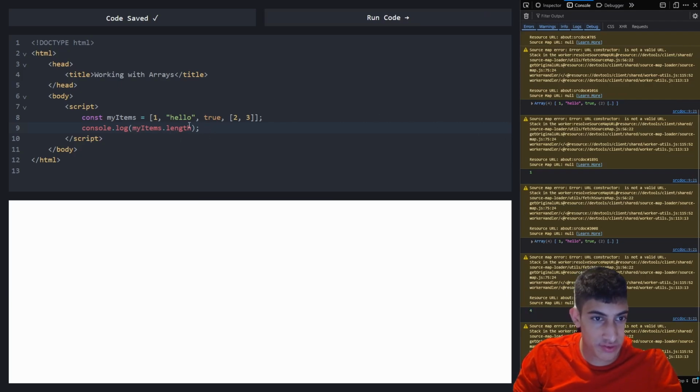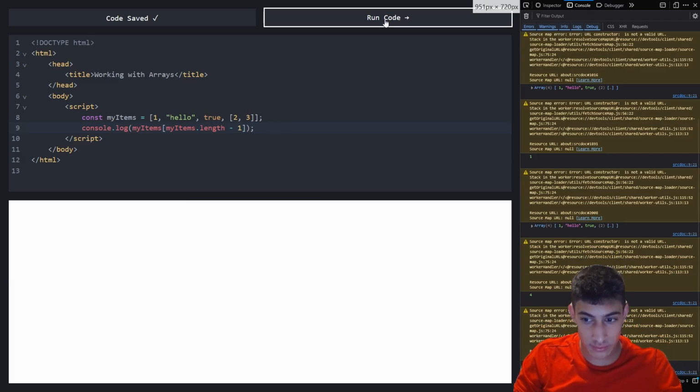This length property is useful if you want to get items from the end of the array, since you can put myItems.length in square brackets, put myItems or the name of your array in these places, and then do -1, because since myItems.length is 4 in this case, we have to subtract 1 from it to get 3, which will get the 4th item because of the way indexes work.